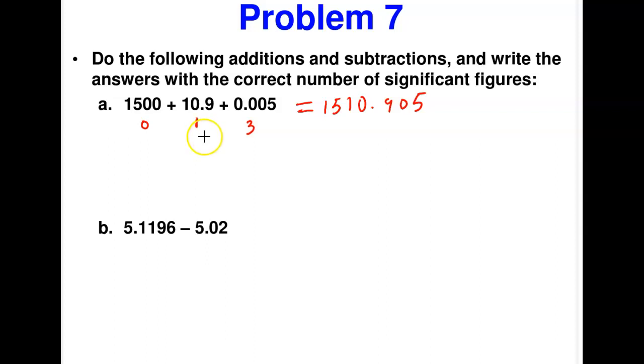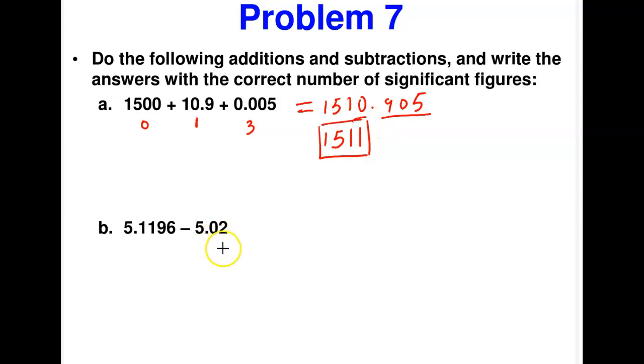But if you look at this, because one of the terms doesn't have a decimal, that means it's the least decimal. What it means is that I'm going to round this without a decimal. I'm going to drop all these digits, and since this digit is 5 or more, I'm going to increase the last number to 11. And this will constitute my final answer.